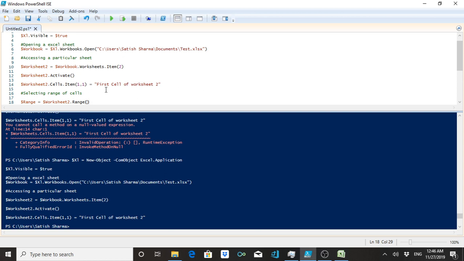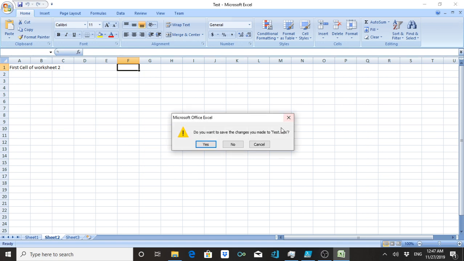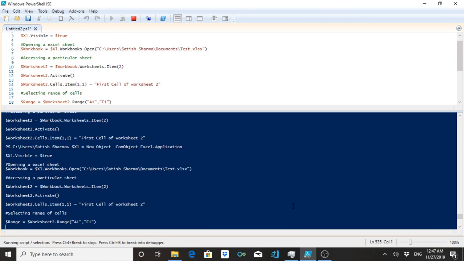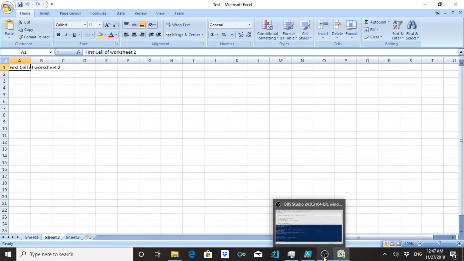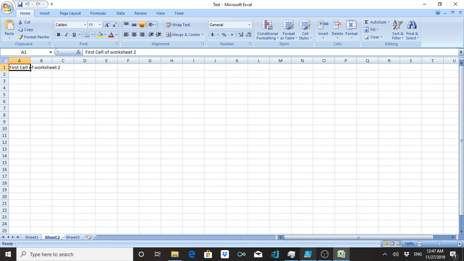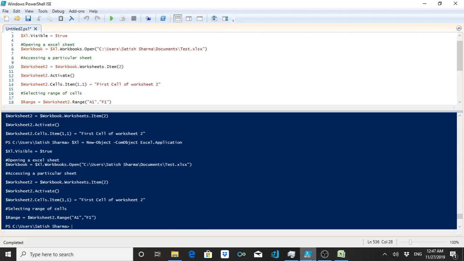So what I can do is enter the starting address A1, then comma, then F1. Okay, let's see what it is going to do. What happened? Oh, sorry.